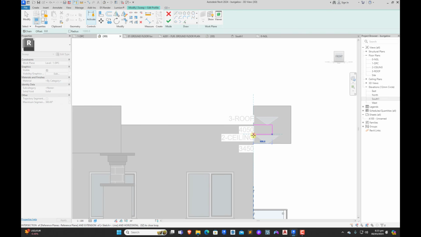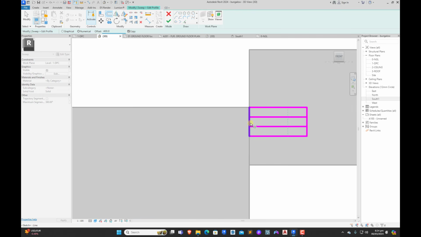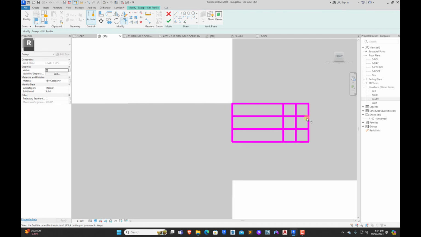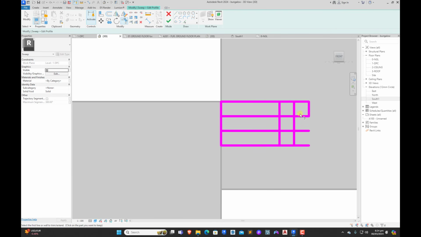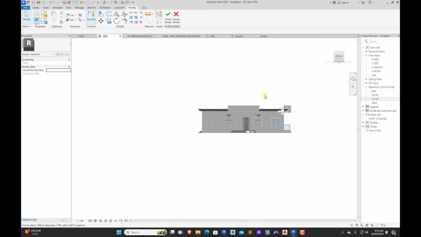Okay, so this is what we plan. So I'm going to take an offset of 100 mm this way and this way. Then I'm going to be taking 400 this way, then 100, sorry, 100 this way. So this is what we'll have on join. We'll trim this, also trim this, then we'll get this, and we'll get this. Good. So once we are done, this is it.